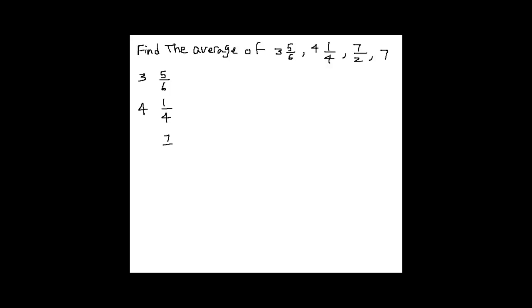In this case, we have 7 half and 7 is a whole number. So we can use 0 here to remind us that there is no whole number here and no mixed number here. Can somebody tell me what is the LCD between 6, 4 and 2?